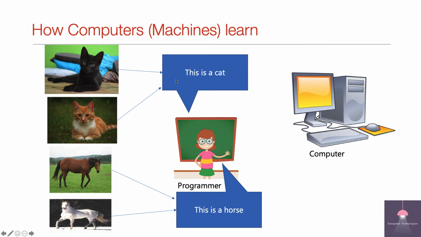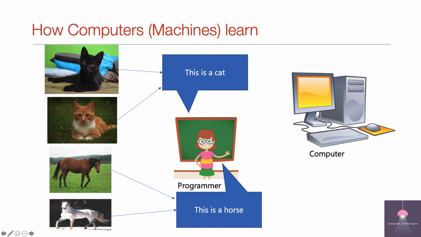The computer analyzes the pixels and colors in this image and identifies the various objects. Once you feed a lot of data to the computer, the computer can learn from the patterns in this data that a cat looks like this. It has whiskers, it has two ears which are always triangular in shape and mostly standing vertically. Similarly for a horse, it recognizes that the horse mostly has a thick tail and hair on its neck.